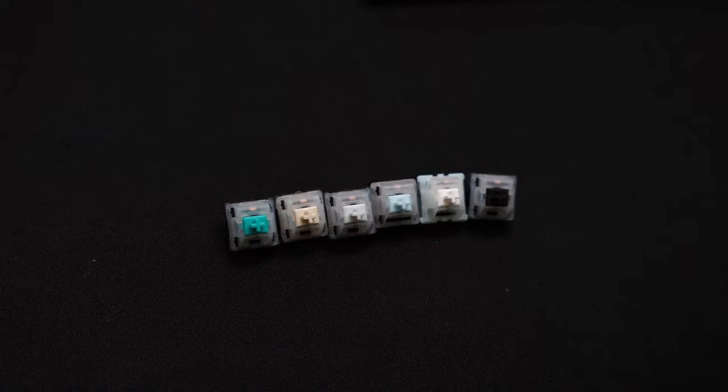In terms of the smoothness of the stems that I've tried for the bottom housings, Tungstens were the smoothest, then comes a Cow Unwipe, then the Kingfisher, Giant V5, Creams, and the Cow Palms surprisingly are not very smooth in ink bottoms. Could be my batch, but your mileage may vary.